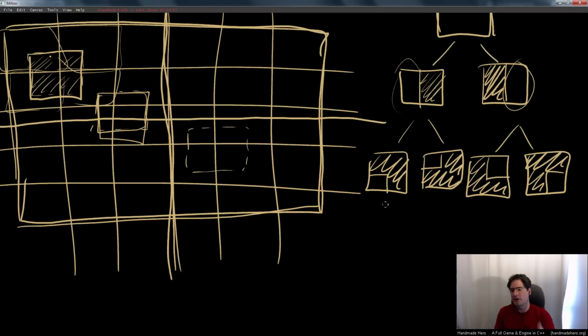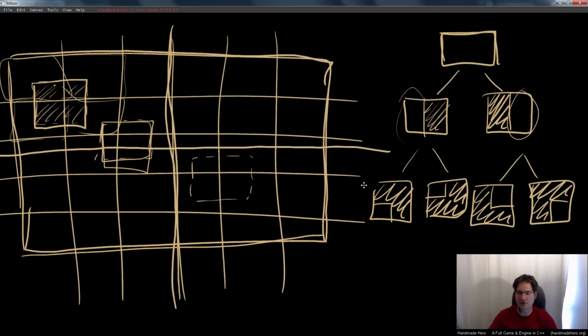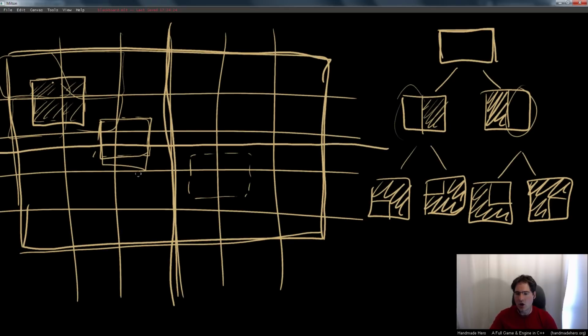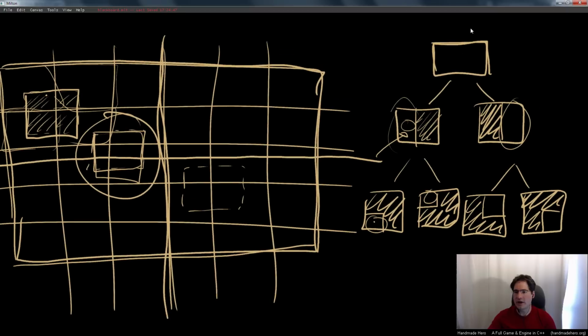So if you look at what's going on there, you can see what I mean when I say we have a choice of where to store things. If we want to, we could store things in whatever bucket doesn't split them. So this guy cannot be stored in either here or here, but he could be stored in here. So he would be stored in here. Now, when we do testing on somebody, we do the exact same process, and we test against everything we would have traversed in order to find their location. So that's another way we can do it.